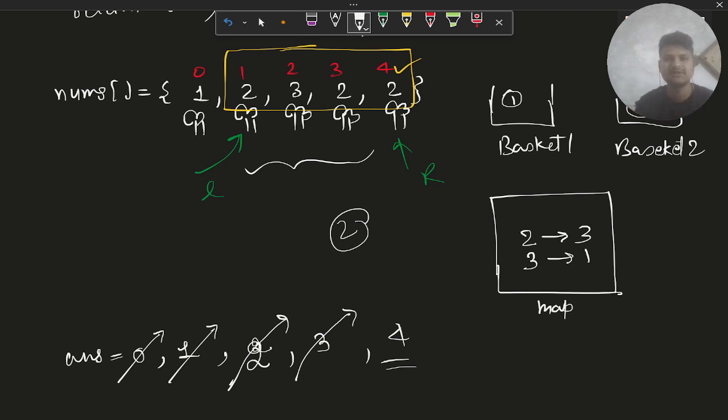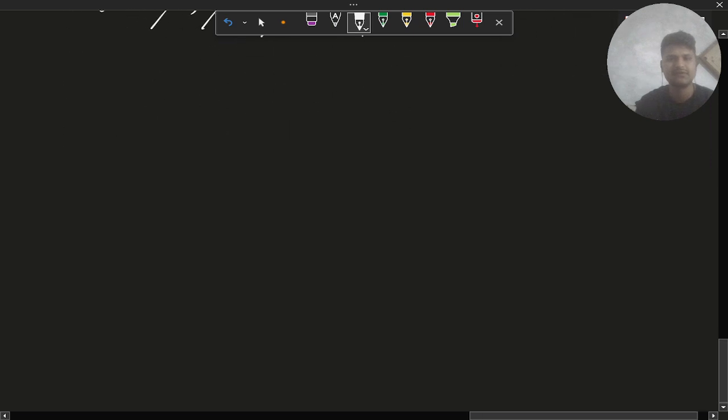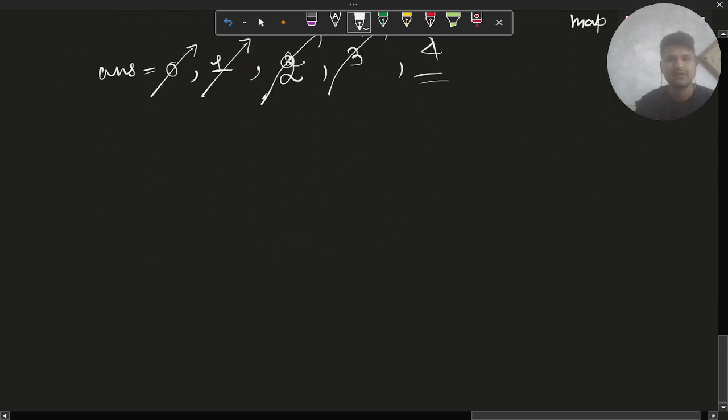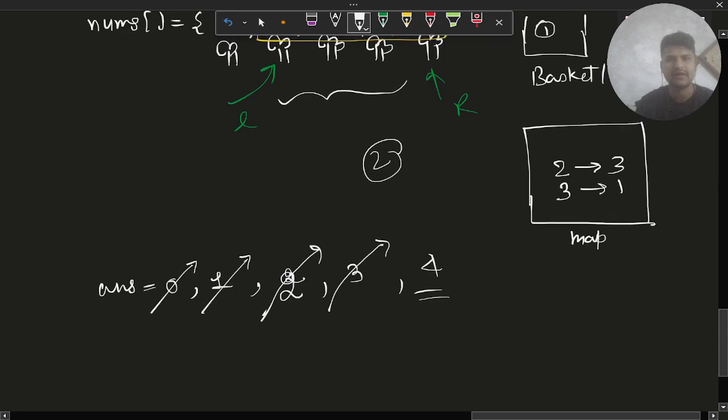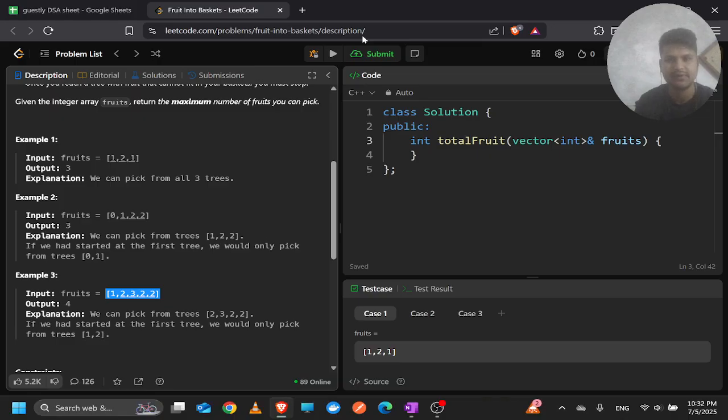So this is the way we are going to solve. Let me jump directly into the code part.